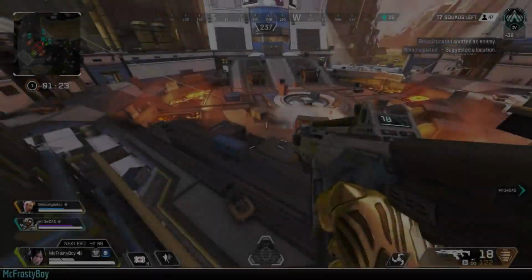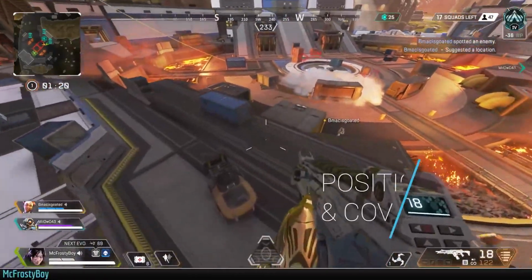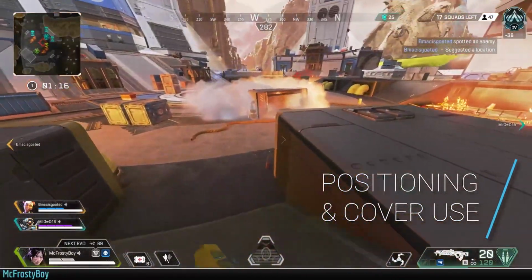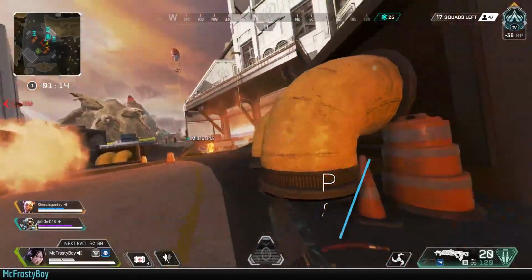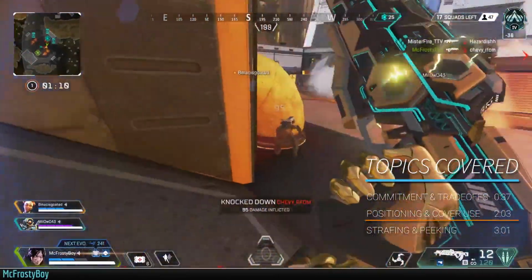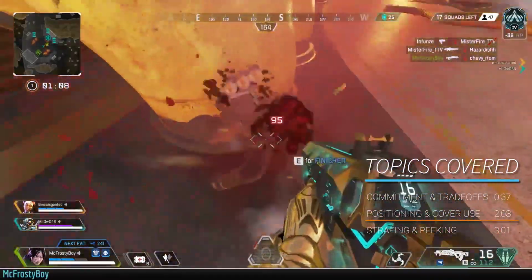Nope. The next tools in our defensive bag of tricks are positioning and cover use. Look for positioning that gives you strong lines of sight while still covering parts of your hitbox. It's easy to forget about positioning and cover use once we have an enemy in our crosshairs, but they have a lot of impact in fights.